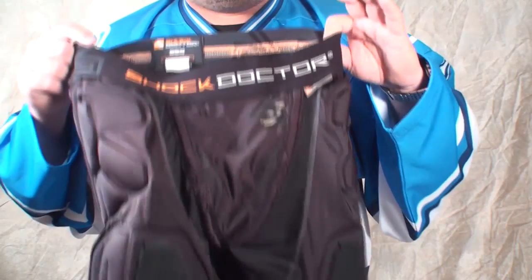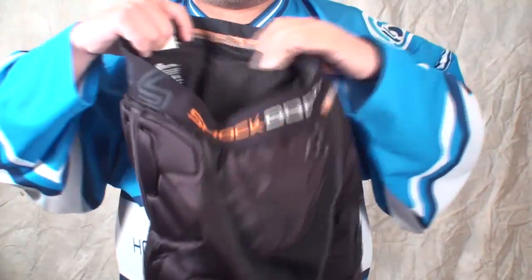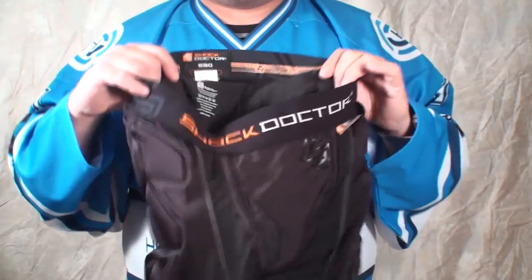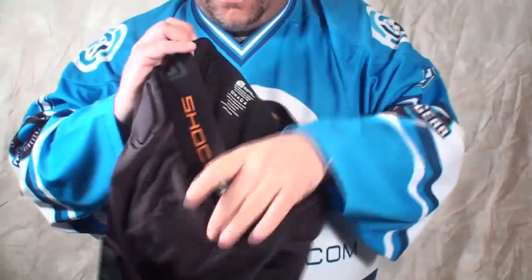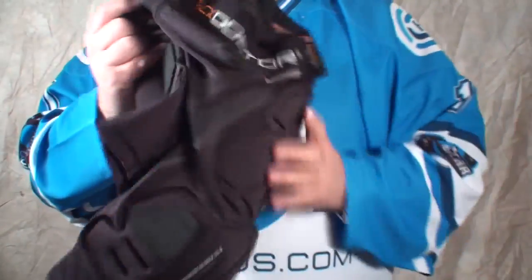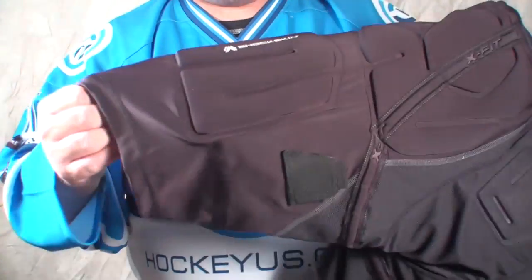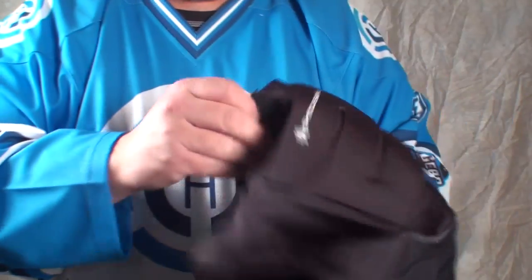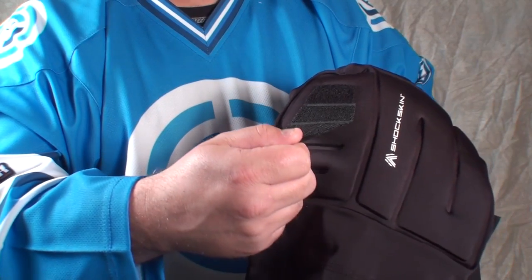This is a really well-built, quality product — you have to see it in person to see how nice and thick it is, and I don't mean heavy and bulky, I mean how well-built it is. Sticking with the Shock Doctor tradition, it gives you all the protection you need around the hips and legs. If you want to use this as an undergarment, it has panels in the leg for Velcro so you can attach your socks for ice hockey.